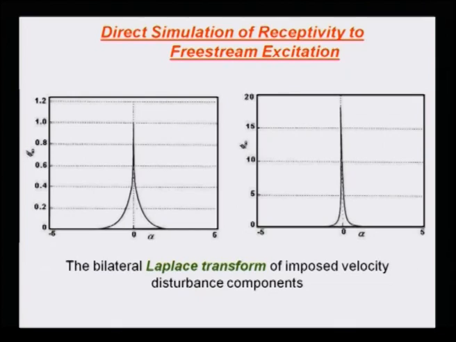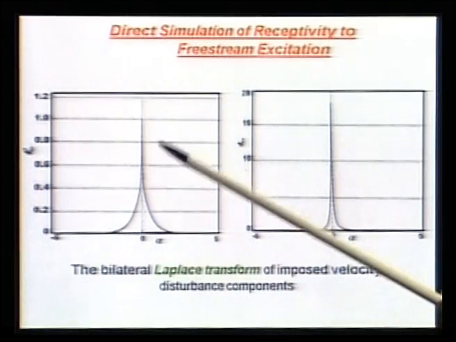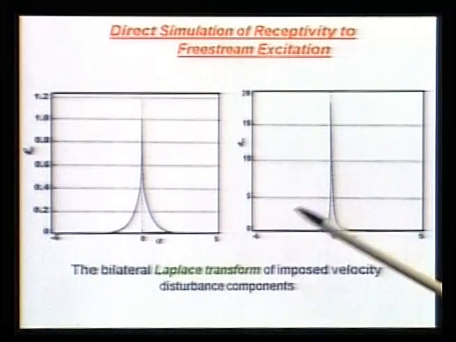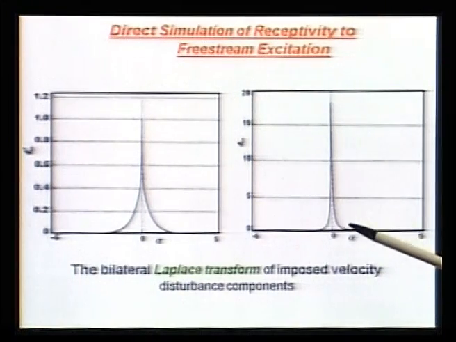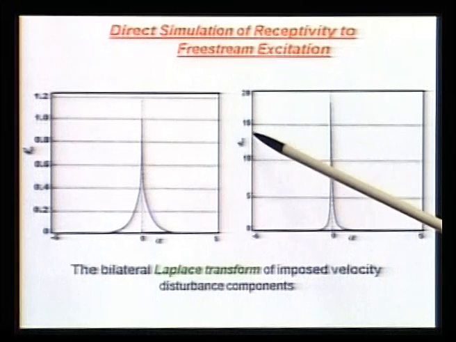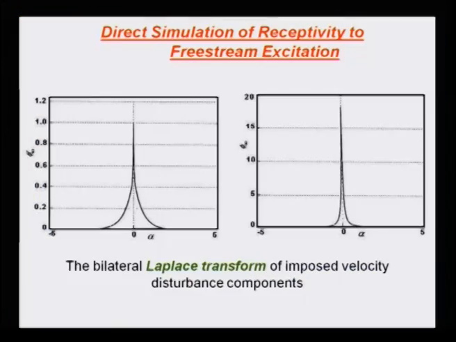Now we looked at the corresponding Fourier-Laplace transform, and we find that the Fourier-Laplace transform for the streamwise component of velocity has an amplitude of order 1, whereas the Fourier transform amplitude of the v component of velocity is of the order of 18 to 20. This disparity in the spectrum of u infinity and v infinity helps us understand the problems that we have looked at.